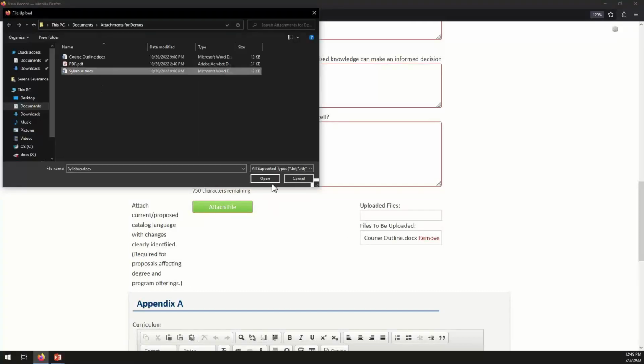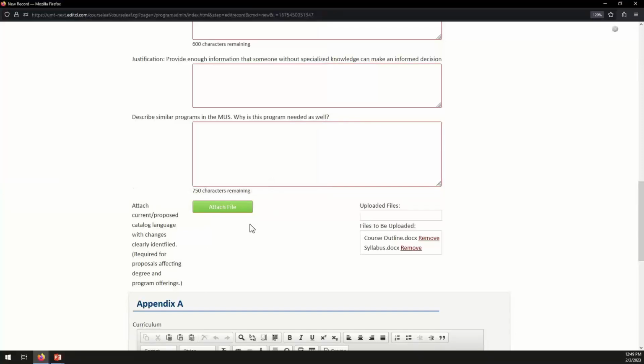You could attach a syllabus, a program justification document, whatever is appropriate to go in this form. And you can add that over here. That will be attached with this proposal, and it stays with this proposal throughout workflow and after the proposal goes to rest after being approved here.